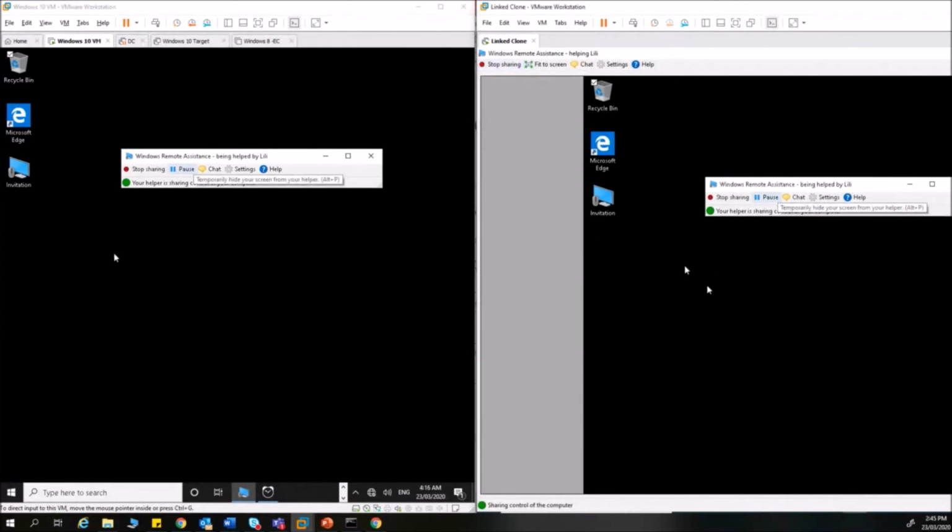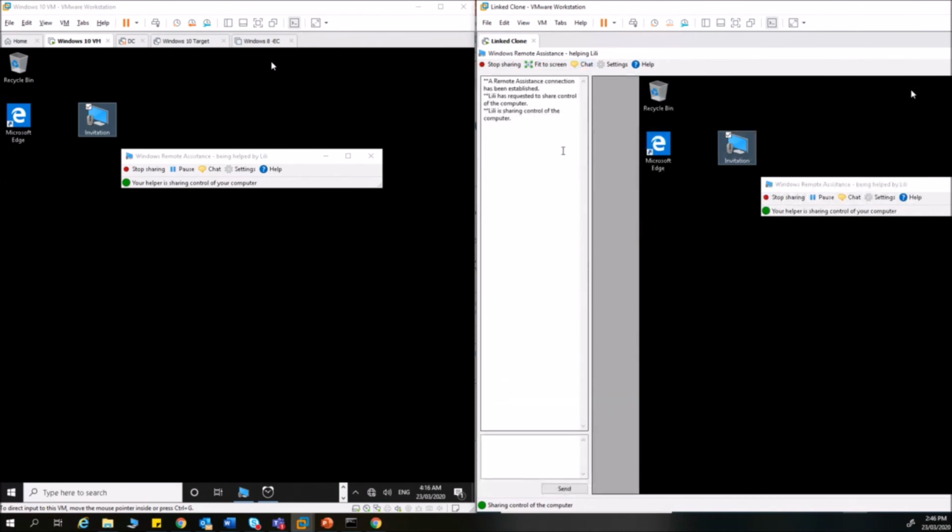So now, if I'm on the remote user, when I do stuff, it's happening on this screen as well. It doesn't mean that Lily can't do things. It's like two people interacting with the computer at the same time. So as the expert, I can say, "Hey, let's do this." Obviously I'm trying to fit everything here for you, but I can also chat. I can say, "Hey, how about that?"